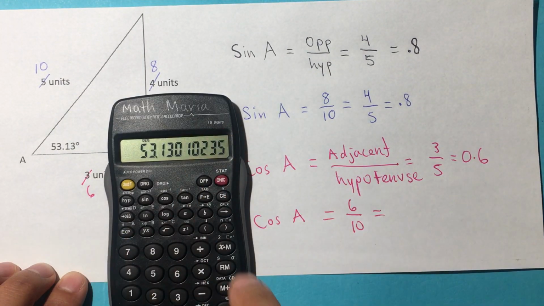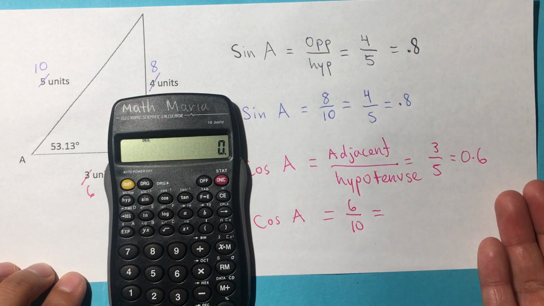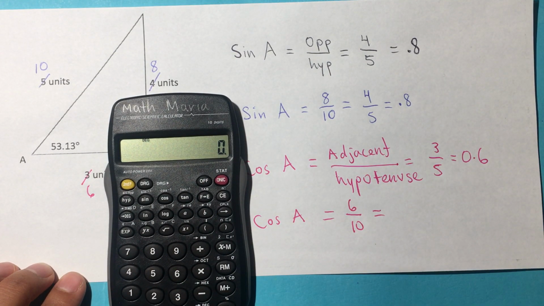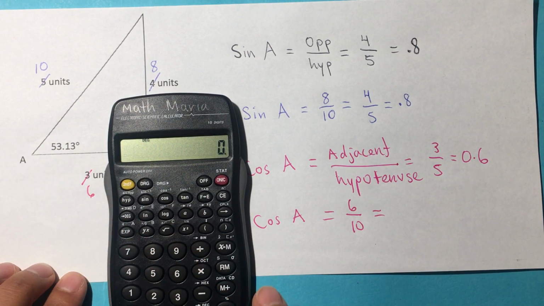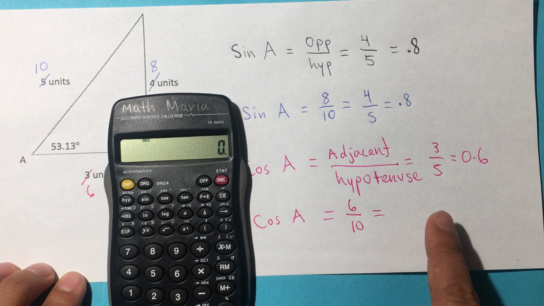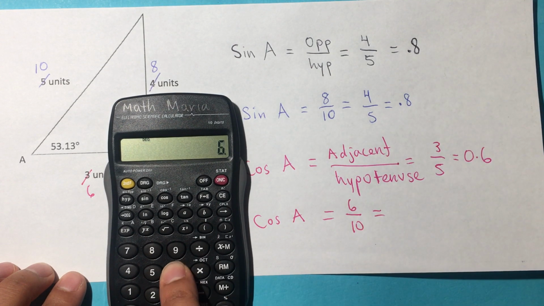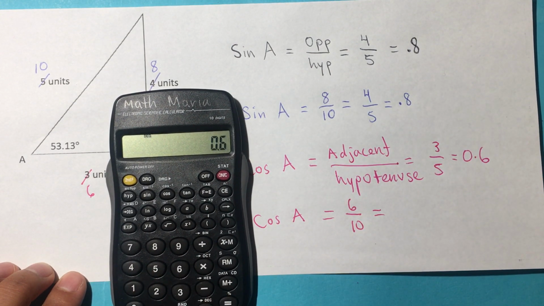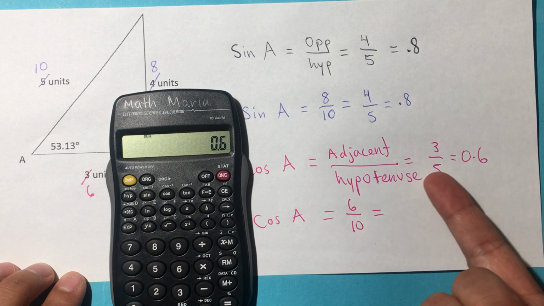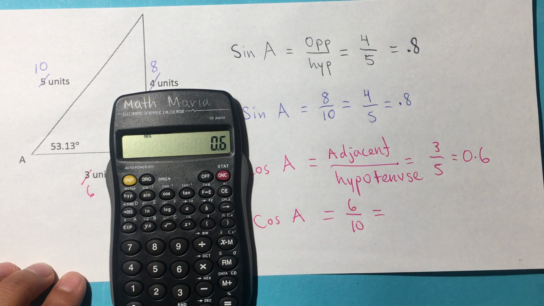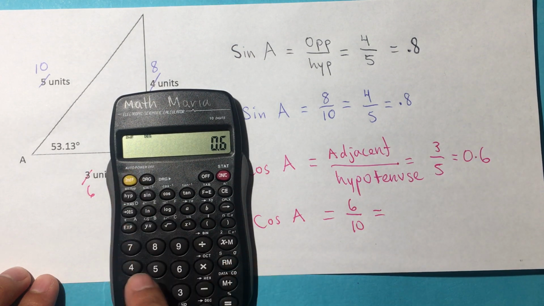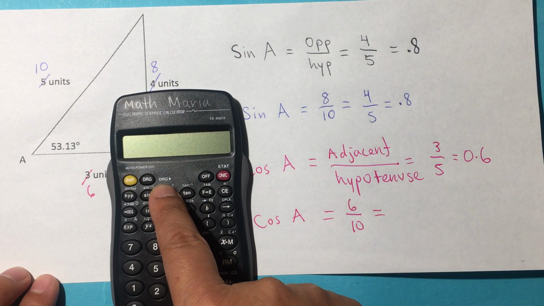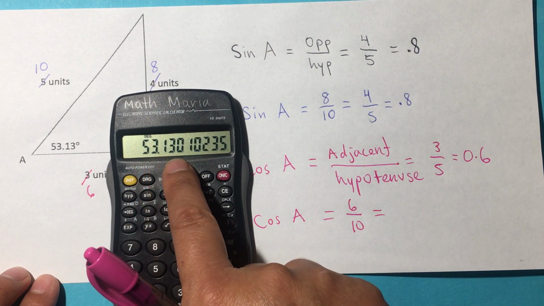And I'm not going to simplify it. I mean, it will always simplify to 3/5 matched with that angle, okay, for the cosine. So 6 divided by 10 is equals 0.6, the same, because it's simplified. For that specific angle, it will always be 0.6 for the ratio of the two sides. And the second function of cosine is the inverse of cosine, which is 53.13.